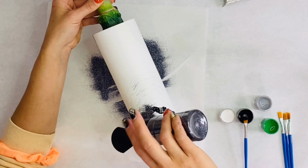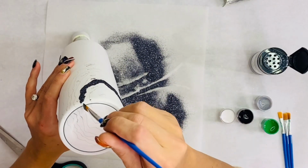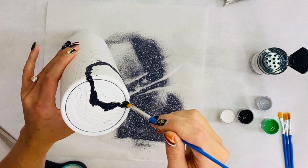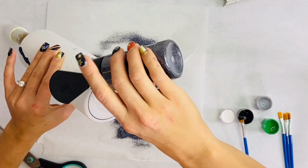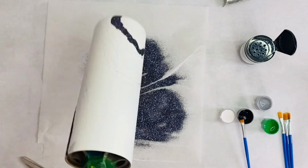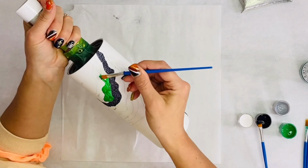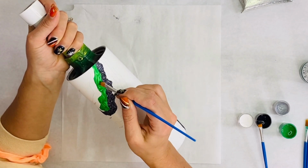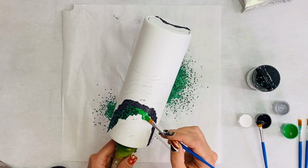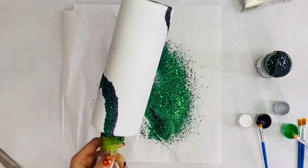So for me, I started with the dark charcoal and worked my way from there. As you can see, I did the top part first, and then I flipped the cup around and went in with that same color on that bottom side as well. And you'll notice I do that for each color. So why go back and forth when you are using one color and do all the front and then all the back? I just do the same color on either side. That's just easiest for me. And then move to the next color from there, so on and so forth. So I sped this up quite a bit because it does take some time, but you can just kind of watch along as I apply all of my glitters for my geode.